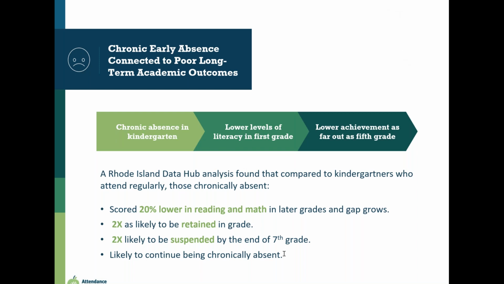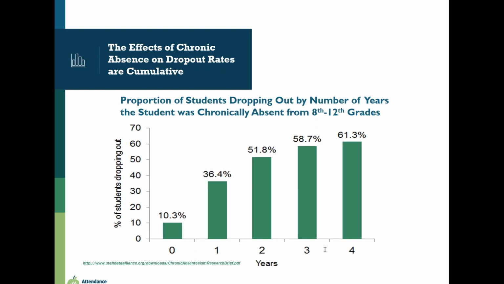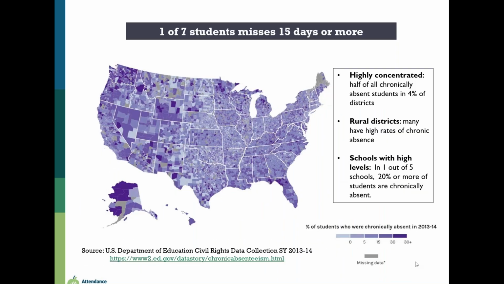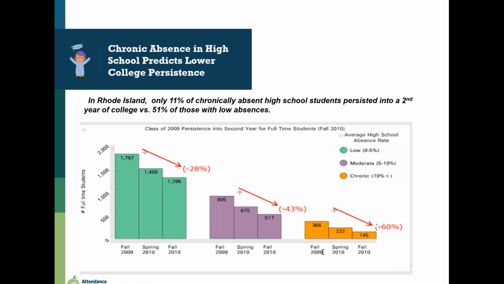We can see in the next slide, again, how tightly chronic absenteeism is linked to dropout. So we can have all these school improvement efforts, but if we don't make sure kids are there to benefit from them, they don't benefit from them, they still struggle in school, and they still ultimately drop out. And then if we go to the next slide, we see that this also plays out for post-secondary access and success. Even kids that are chronically absent in high school, but manage to graduate, there's clear evidence that chronic absenteeism in high school comes back to make it harder for them to have post-secondary attainment. So again, we make big investments in expanding post-secondary options. And if we haven't made it possible for kids to attend school regularly, those investments have a lot less impact.